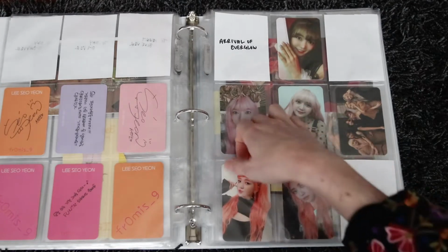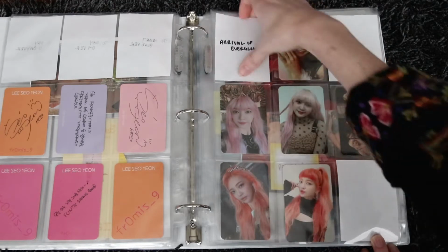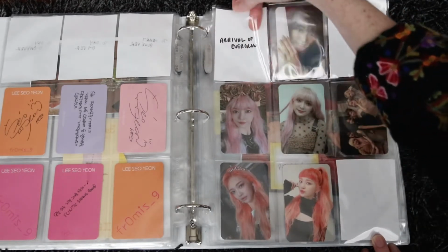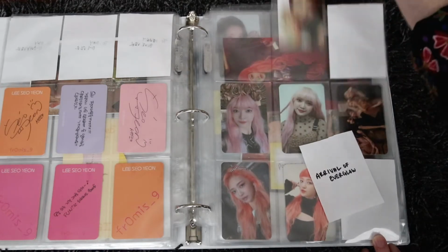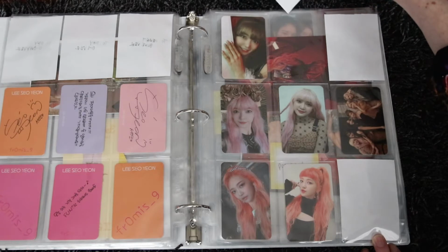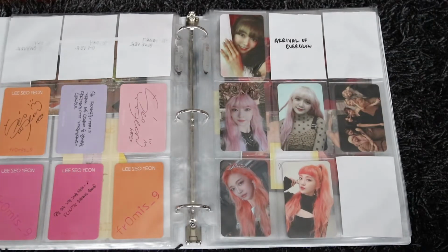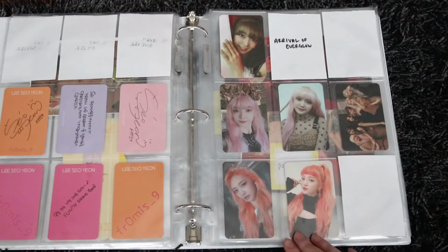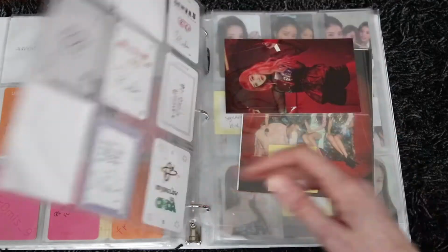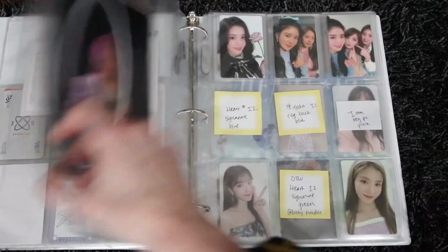I think that I have all the selfie cards. I'm going to do it like this. That one's more of a selfie card than the other one. I want to get her other version of Arrival of Everglow, but they're just so damn expensive. Also, I want to get at least one of her MMT cards, but I don't know if I will, because they're so damn expensive for no damn reason. And I still need to get her other postcard.